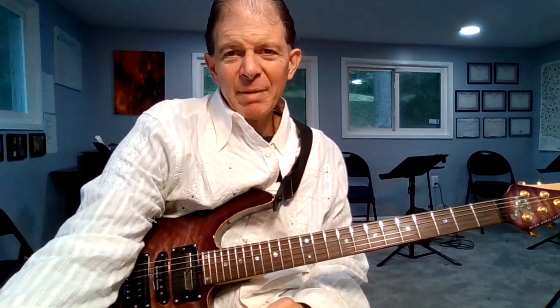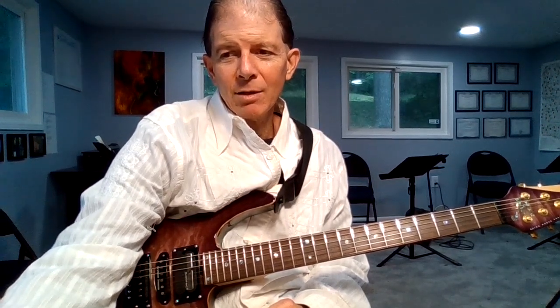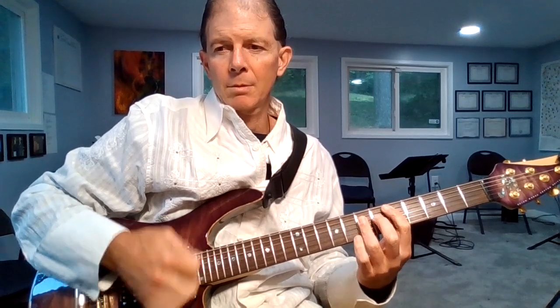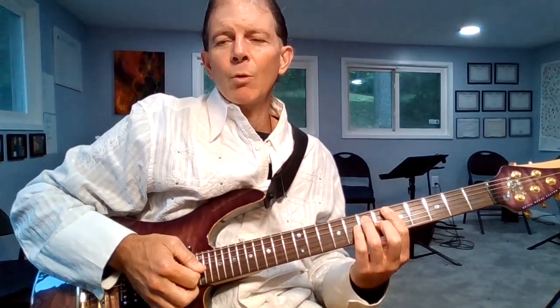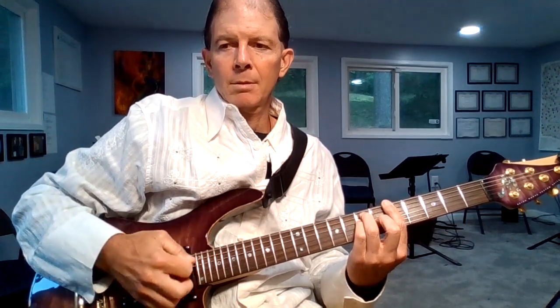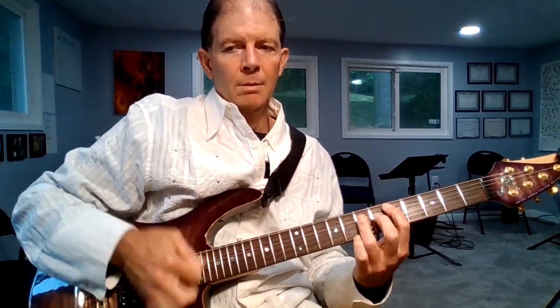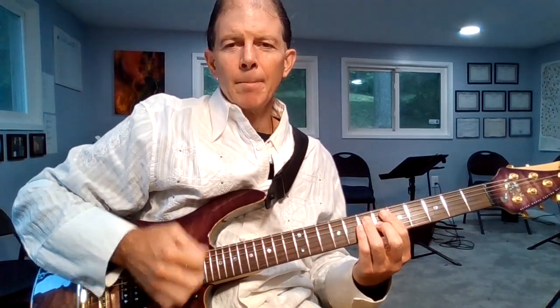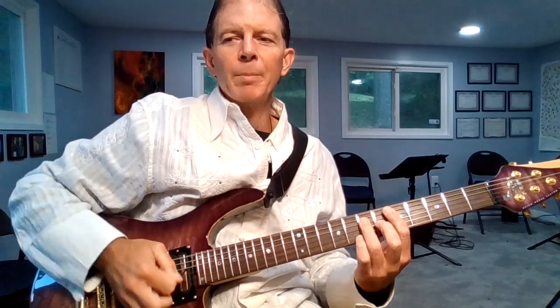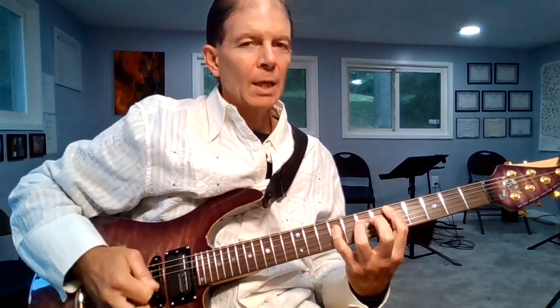Next, we go to like medium slow, which I categorize as 70 to 100. And this is 85 right here. Straight feel would be. And swing feel would be. Medium, I categorize as 100 to 180. So here's like 140. Straight feel would be. Swing feel would be. That's called a shuffle.